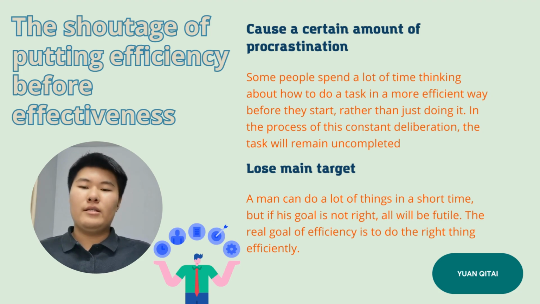Second, we may lose the main target. A man can do a lot of things in a short time, but if his goal is not right, then all will be futile. The real goal of efficiency is to do the right thing efficiently. Then on the next slide, I will show you how to be both efficient and effective.